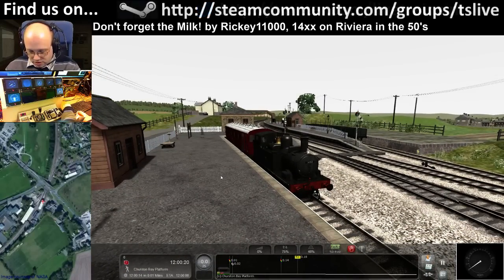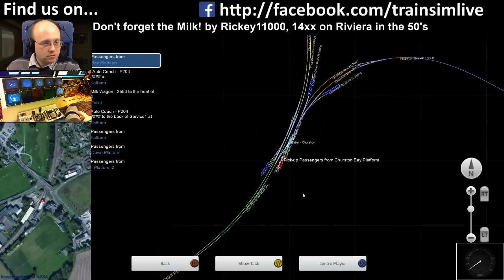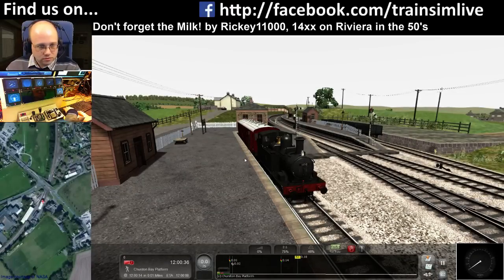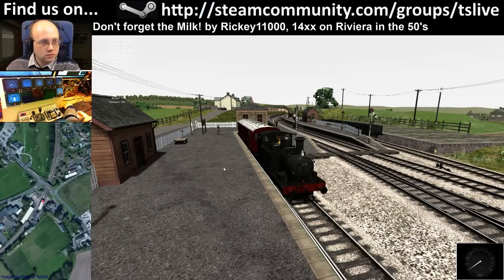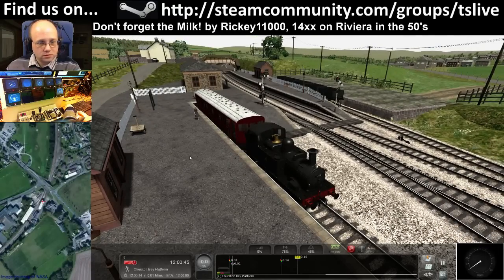And I need to go to... Hey, Tyron 1. Let's check the map. That's all good. That's all good. Cylinders are open.